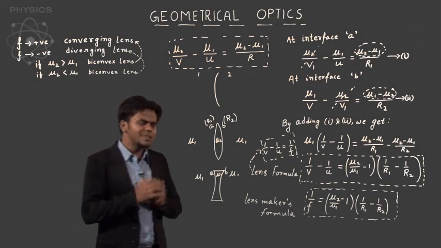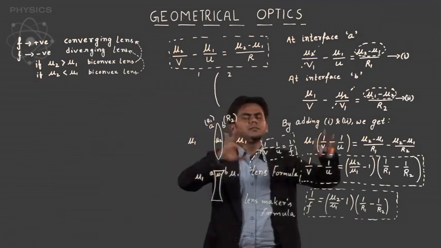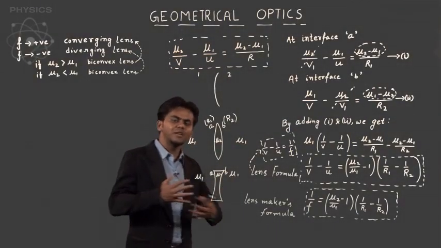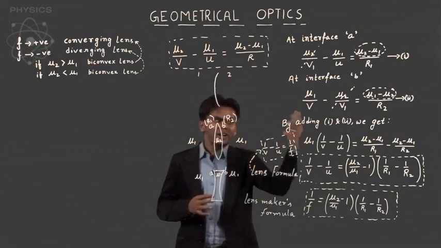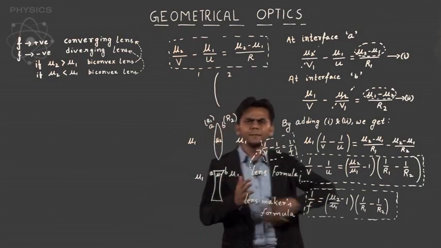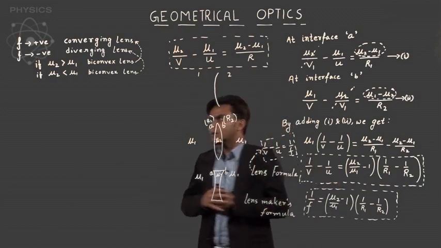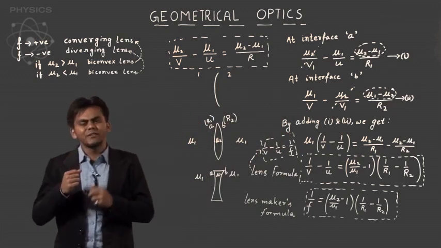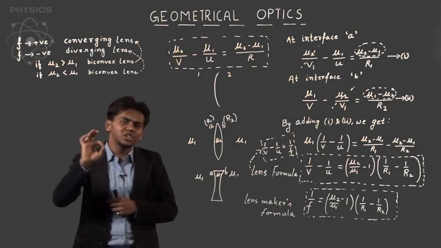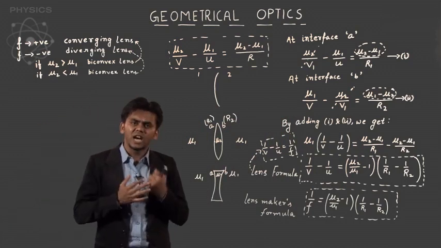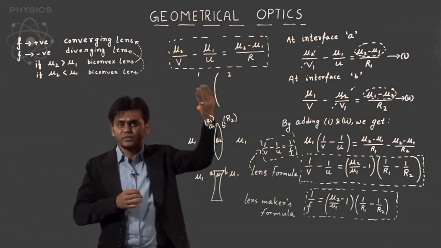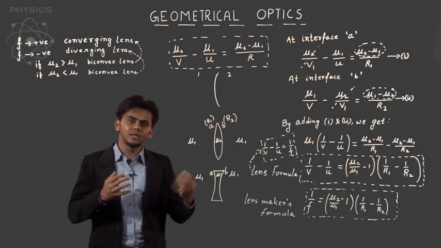Now let's understand that all these things have been done for point-size images. Till now we have been talking about point objects and image formation for point objects. These formulae have been derived for that situation. But let's say you have an extended object. So I should have a magnification relation, as we have done for our mirrors and for a refracting interface too. So for a lens also I'll do a similar treatment.